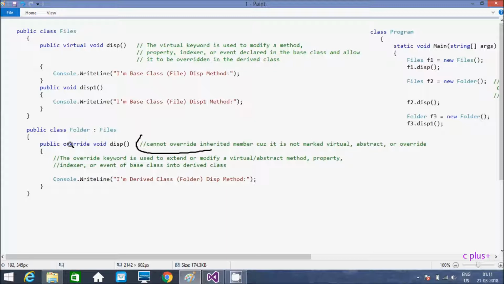If you do not include it, we cannot override. And the override keyword is used to extend or modify a virtual or abstract method, property, or indexer. This is the base class and this is the derived class.